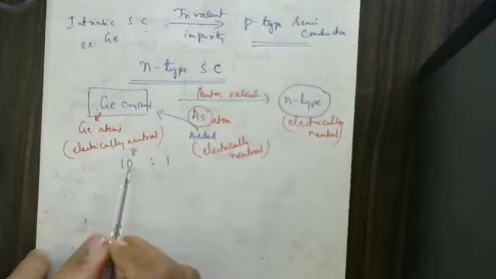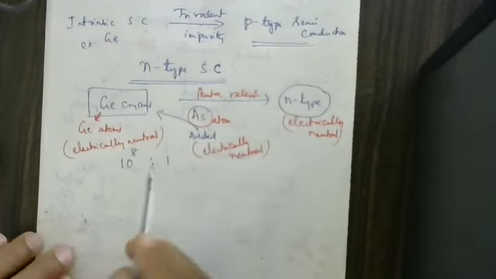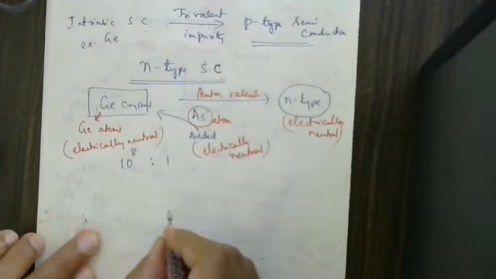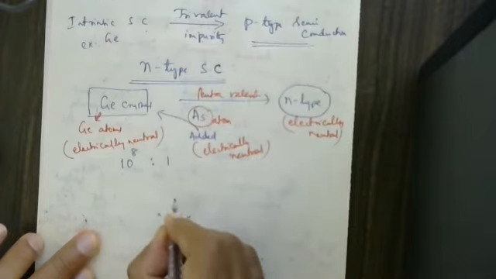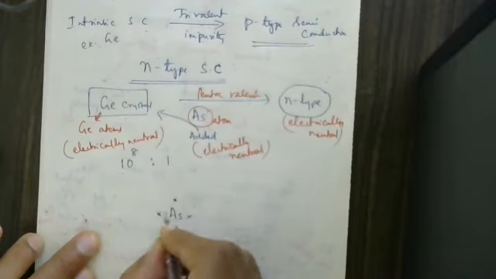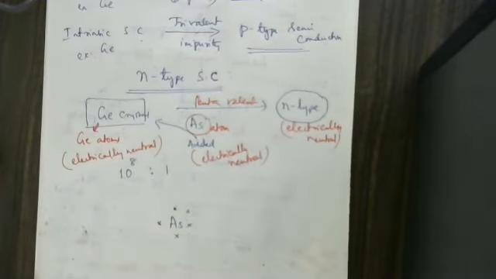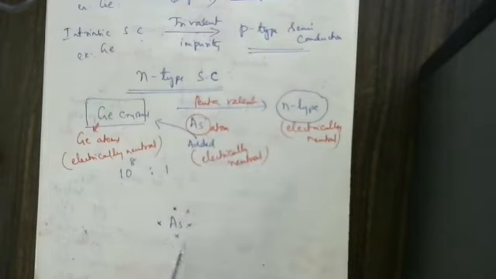These atoms are 10 to the power of 8. Arsenic atom, whatever we have added, is only 1. As we are adding like this, what is happening here? This is arsenic. Arsenic is containing 5 valence electrons. I will write the 5 valence electrons with a cross mark here. The cross mark represents the electrons belonging to arsenic. I have written with a cross mark. Okay, 5 valence electrons. Arsenic is a pentavalent material. It is a pentavalent atom which is containing 5 valence electrons.